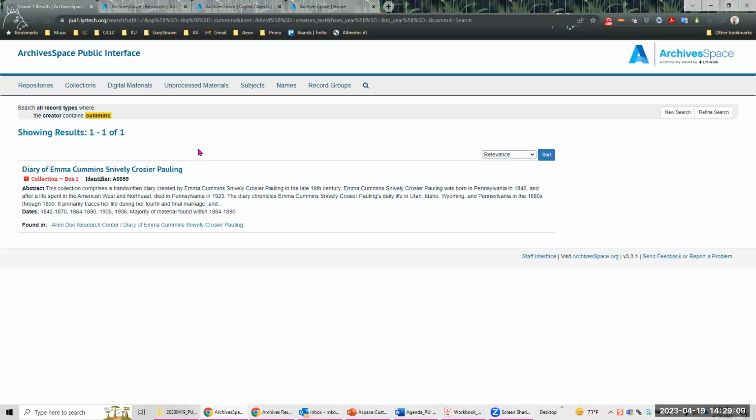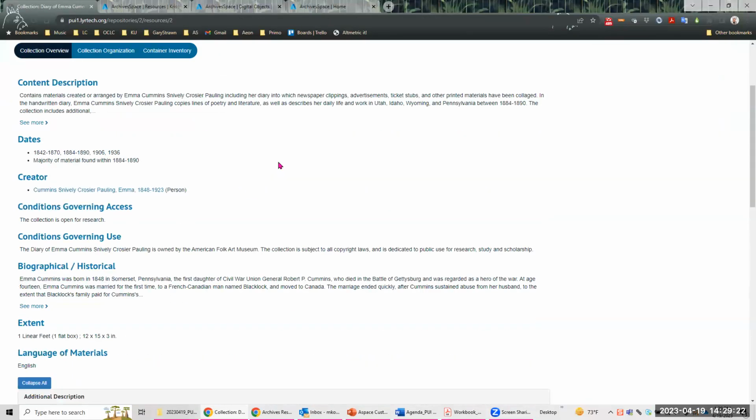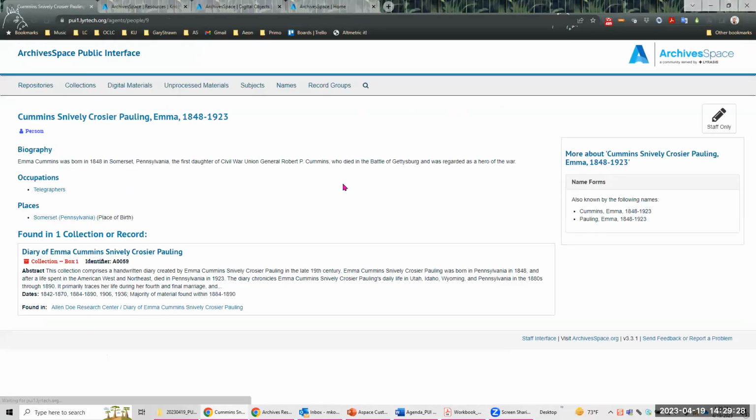So this search brings up any record that has Cummins as a creator in it. From here, you click on that and you'll see, oh yeah, here is Cummins. Clicking here will take me right to the Cummins record, which we'll come back to.